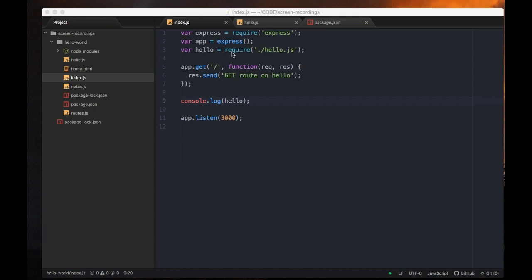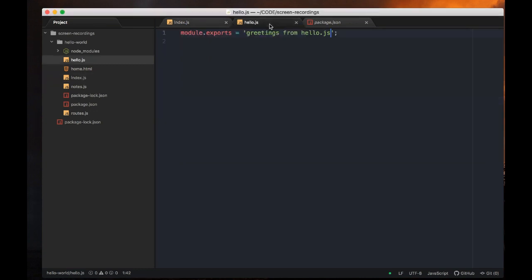To handle this modularity, JavaScript comes equipped with imports and exports. In order to use a function from file B in file A, we have to export the function from file B and import the function into file A. For example, here we have a hello.js file, and all that we have in this file is a string that says greetings from hello.js.